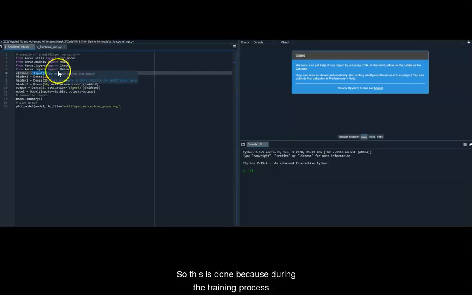This is done because during the training process, when we feed our network with the data set, it automatically takes in the batch size which we have assigned or which we will assign during our training phase. So whatever we have provided as a batch size, for example 32, in that case it automatically takes the number of records for the first iteration of the first epoch to be 32, and of course the columns to be 10.